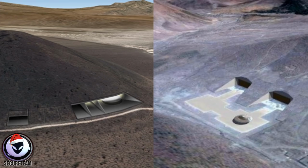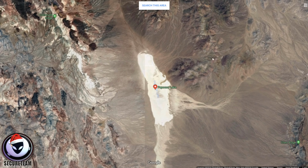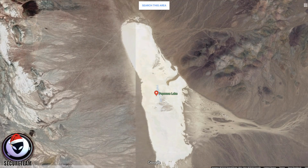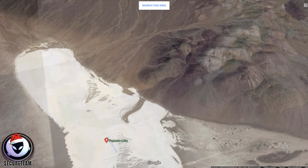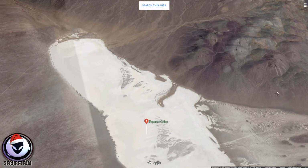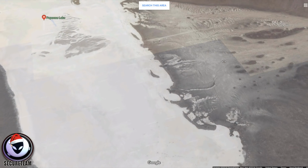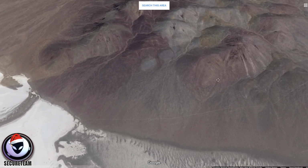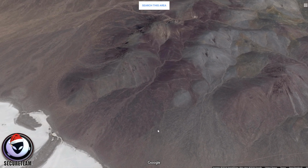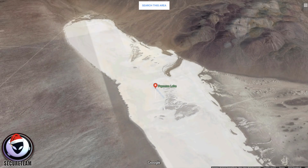And so you're seeing Area 51 here on the map, and as we go up and zoom back over, just a stone's throw away, we have the Papoose dry lake bed all in white here. It's a pretty barren place. People have been researching these satellite photos for years, looking for anything that might look like a hangar built into the mountains, any sort of equipment or flying saucers, and most people haven't been able to find them. And I would agree, especially if they're actually there and they are camouflaged. I mean, that's the point. So you don't see them specifically in satellite photos.